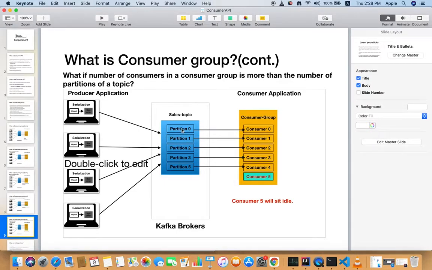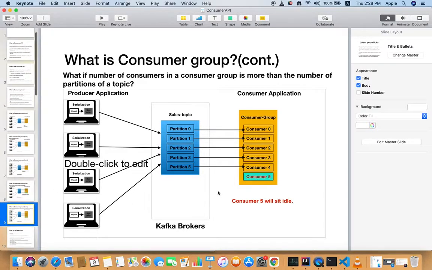Because we have only 5 partitions, only 5 consumers will read at a time, and the 6th consumer will sit idle. If any one of the consumers crashes, consumer 5 will get the chance, right? So let's see the consumer group in practice.